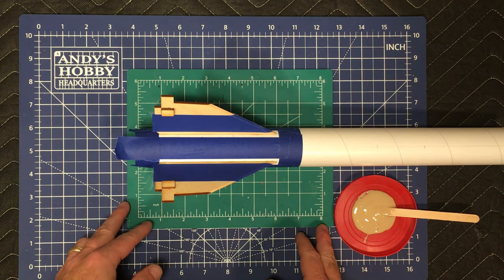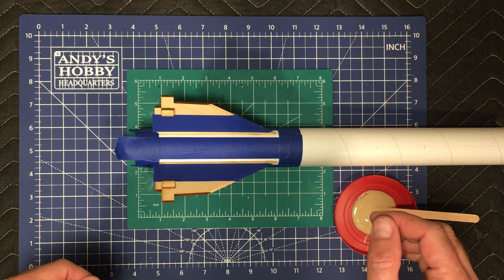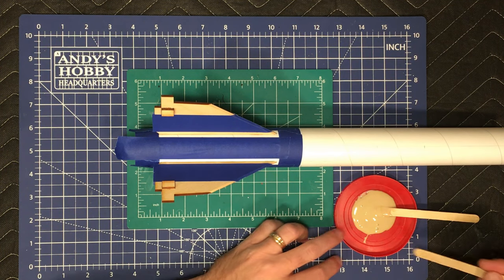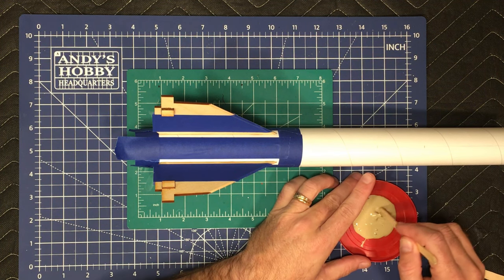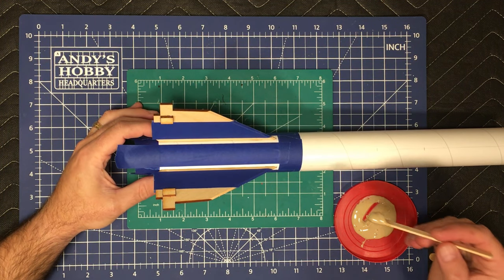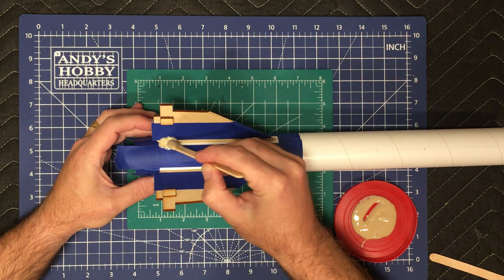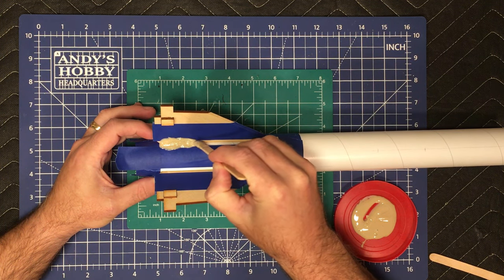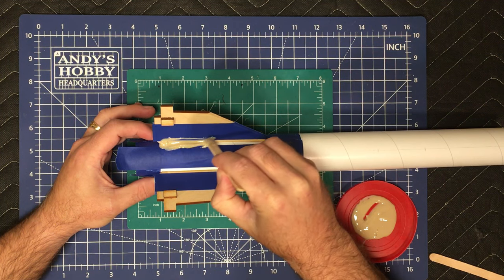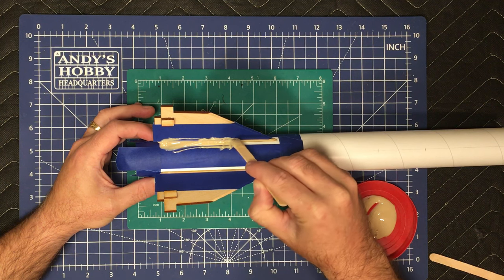So I'm going to go ahead and do the first fin here on camera, and then I'll fast forward to the end and I'll peel the tape off and show you what the final result's going to be. So I'm just going to take the Rocket Epoxy and let it kind of fall down into that groove. I'm going to sort of push it into the gap, into the corner. And this is not the stick that I'm going to use to clean the fillet. I'm just using this stick to kind of position the epoxy where I want it.